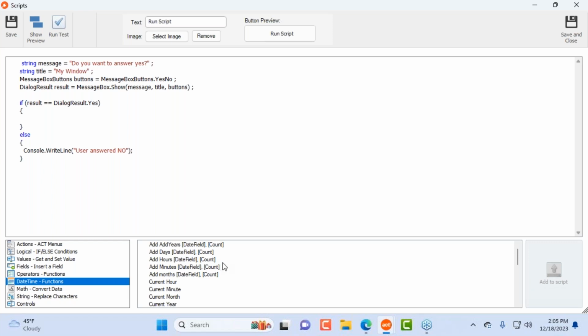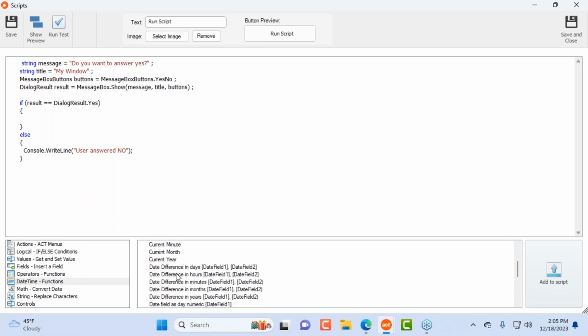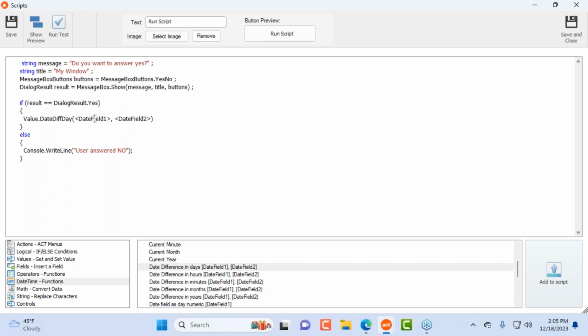Math functions, this was a big one. People were always saying to us, I want to know how old something is. Now, again, I have that date label, which would show it to you, but they wanted to calculate it so they can run a report on it. And so we have things like, what's the current hour? You want to add minutes. You want the date difference. This is it. So I want the date difference.